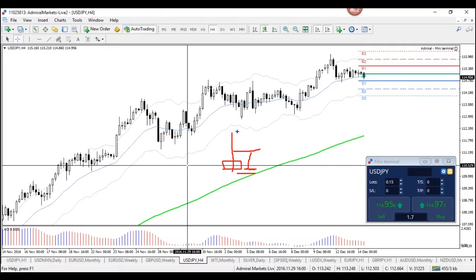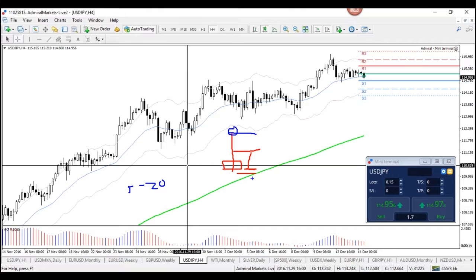Stop loss would be above this high. So it depends. A lot of systems go 5 to 20 pips above a high like that, not to put the stop loss just 1 pip above it. Sometimes you get a double top. Sometimes you might even get a small break of the top of this high, and you might want to go a bit above that just to give a bit of space.